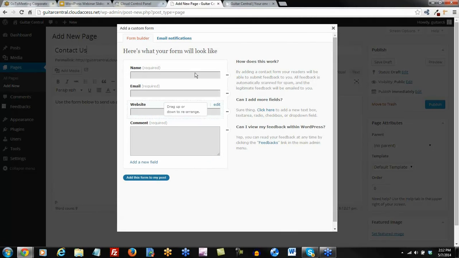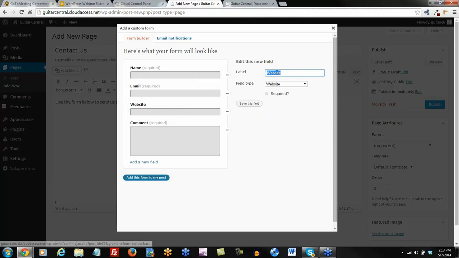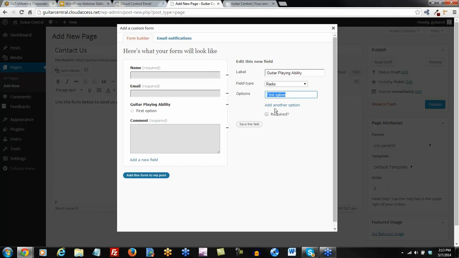So here's your form builder, right? By default, it gives you the 4 fields. Let's say I don't really want my website field here, but I can edit this. Let's change this from website to guitar playing ability, and then I can select, let's do radio, I think.